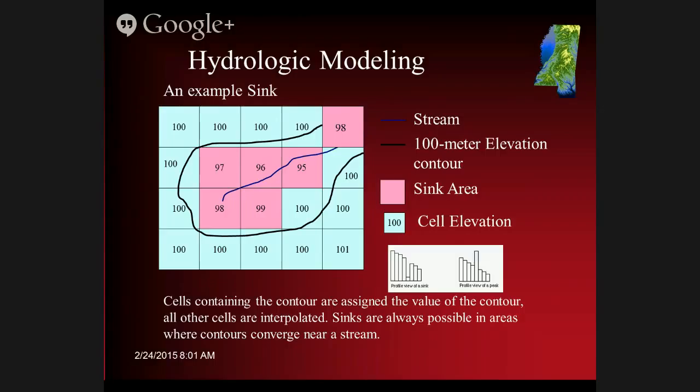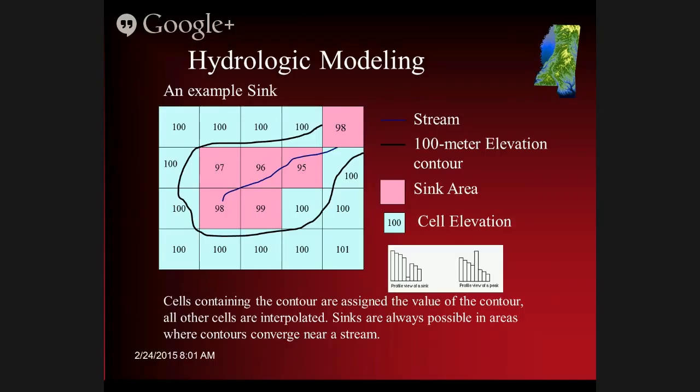Now, if it is an error, and this happens all the time in digital elevation data, what if this is actually a freeway overpass? In real life, a freeway overpass does have the ability for water to flow underneath it, right? We don't have to fill up the upstream area for the water to flow over the top of the freeway overpass. That doesn't make any sense. Sometimes, in fact, this is good to remember.